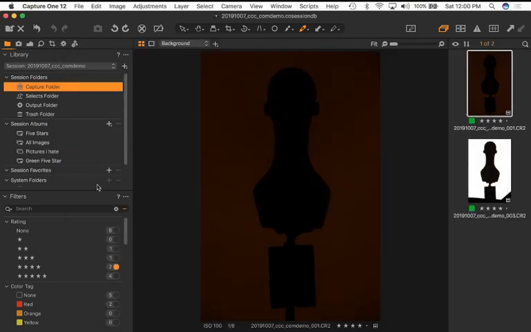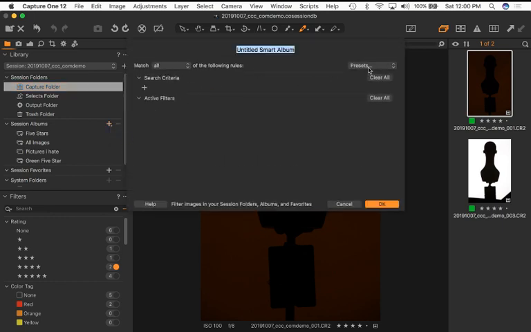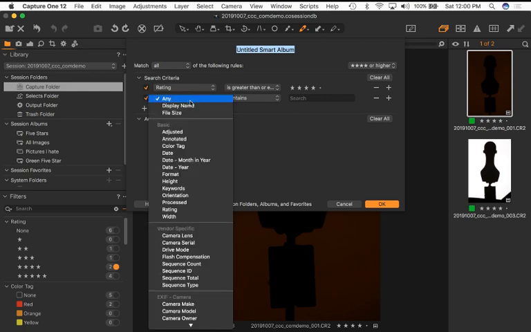However, what I did want to show you is this. So if you are back in your Capture One session right here, let's go ahead and build that one smart album that I was missing right here. So again, with my Capture folder selected, I'm going to click on the plus next to my session albums. I'm going to say I want a smart album on this. And the first one, I am going to do a preset for 4 stars. So I'm just setting preset for 4 stars, and then I'm going to click on this plus again, and I'm going to do any file. I'm going to come down to do date.